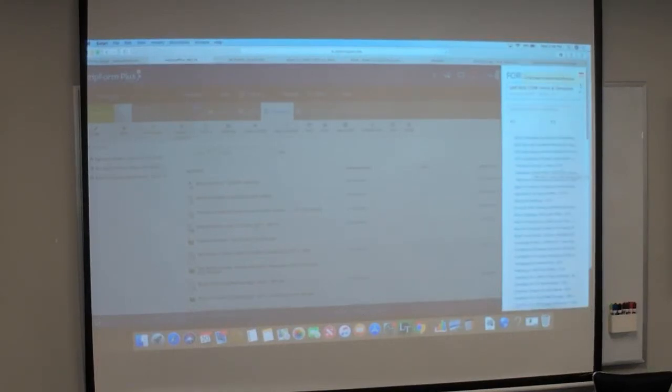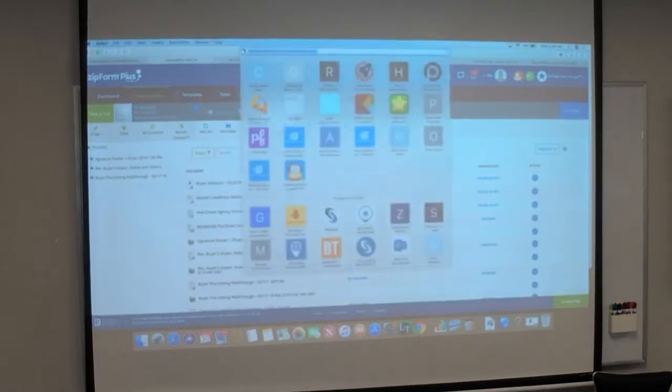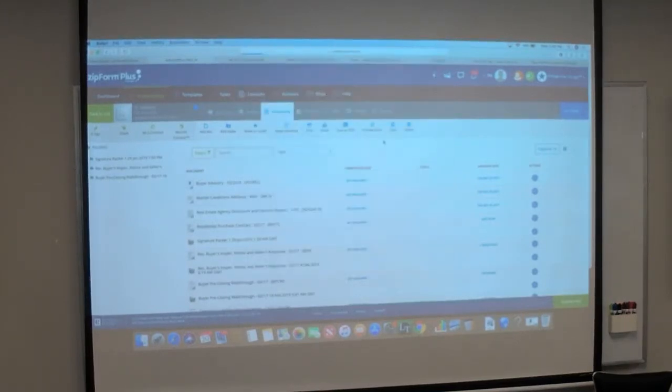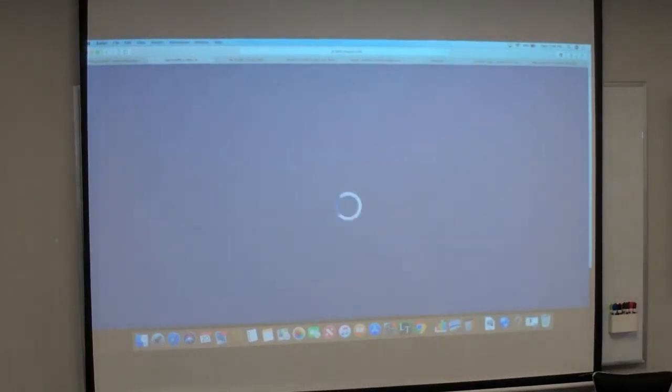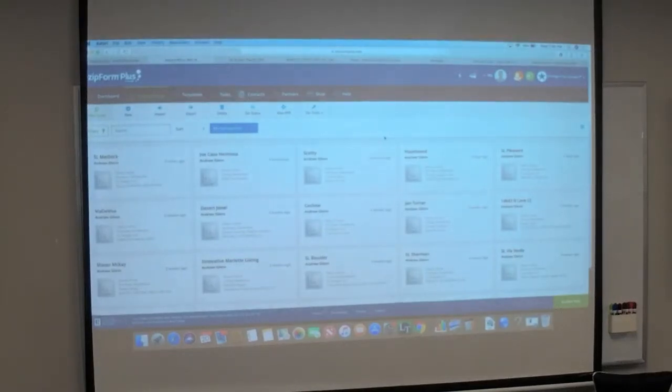Where is zip forms? What's that? How do I get the zip forms? So zip forms is set up through your association, and it's just zipformsplus.com. Whatever association you're a member of, they provide it, it's part of your NAR benefits. So you would ask them for your initial access, and it has all your information, and the individual agent, stuff like that. But that's how they would set it up for you. You would have to ask them for your initial stuff.